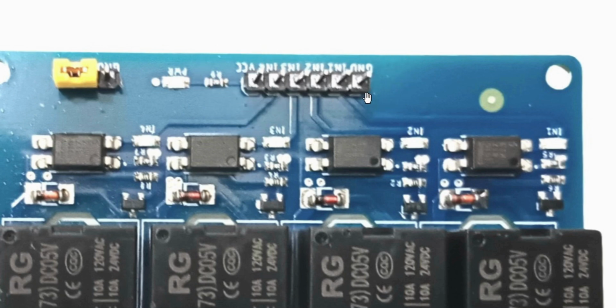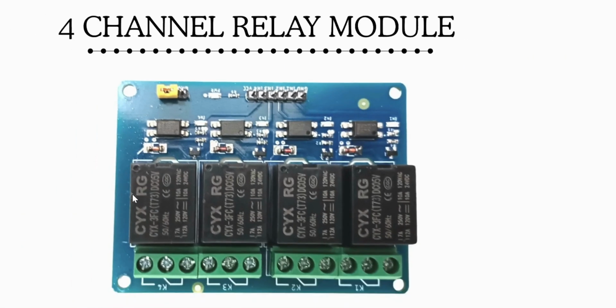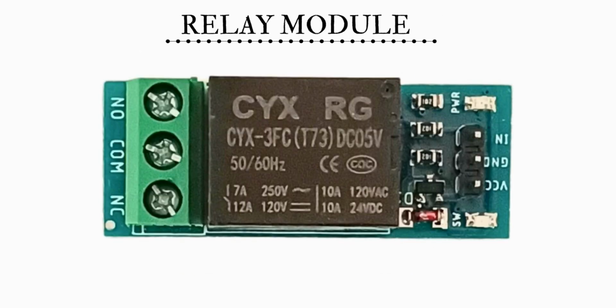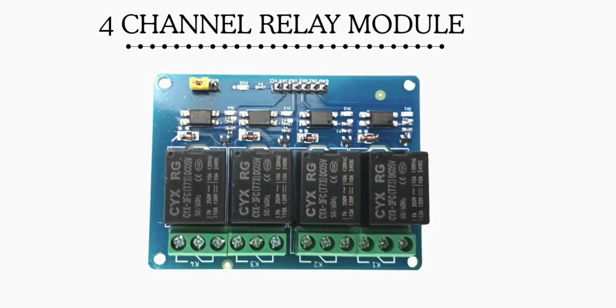So here, as we know, VCC and GND are common, because power input and power output will be common for all the relays. But we have IN1, IN2, IN3, IN4. IN1 means one relay, and two relay, and three relay, and four relay. So if you want, you can give them parallel commands, or you can give them series commands. You can make them work all together, or you can give some different commands. So that is how relay modules will be working. So this is a single channel relay, and this one is a four channel relay.